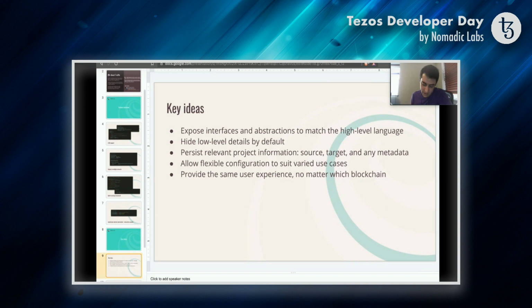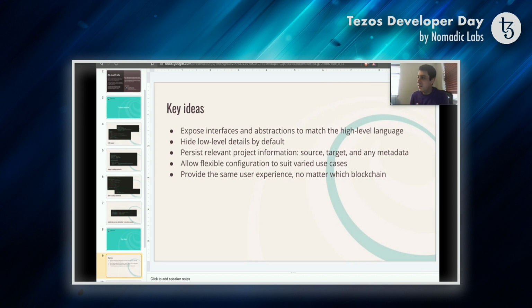And then beyond all of this, especially moving into this work we've been doing with Tezos, we want to provide this same user experience, right? We have this history of supporting Ethereum, and the Ethereum community has been very supportive and provided a lot of feedback over the past 4 or 5 years of the project, and refined it for Ethereum's use cases. But on Tezos, it's a different architecture, different languages.